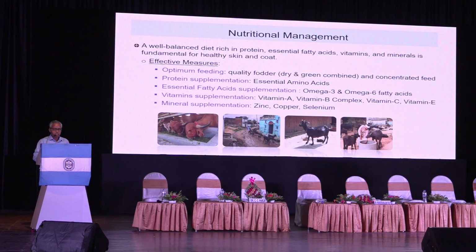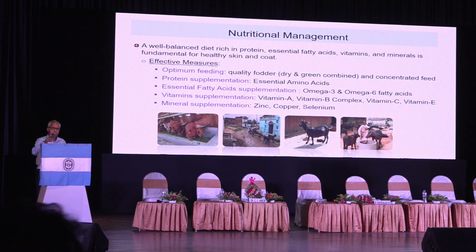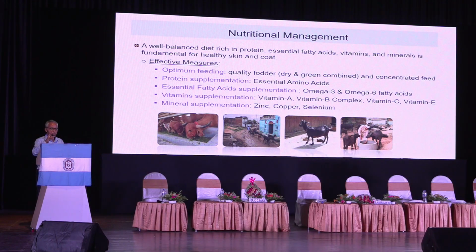Now, nutritional management, optimum feeding. That means concentrate and green fodder; both are very important. Side by side, protein supplementation, essential amino acids, then essential fatty acids, omega-3, omega-6, and vitamin supplementation: vitamin A related with the growth of the animal, vitamin B, particularly vitamin B7, as well as vitamins C and E related with the skin texture, and the minerals zinc, selenium, copper.